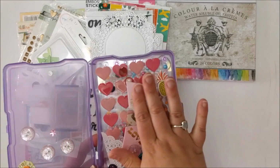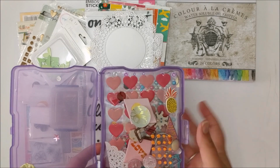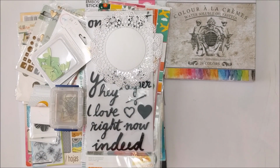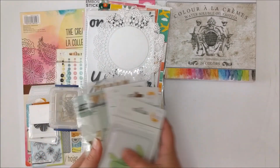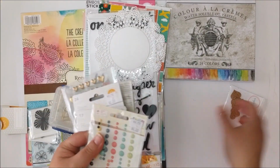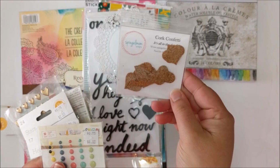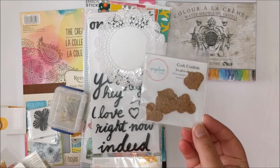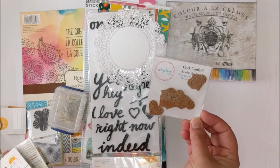So I pulled that out as well because it's just got so many little details in it that I'm sure I'll find everything I need. So those are, I guess, the majority of the embellishments. What I also added for embellishments are these Spiegel Mom Scraps cork hearts. I've been hoarding these because she doesn't have them anymore, and I'm really sad, and so I'm afraid to use them all up, but they need to find a home on layouts.